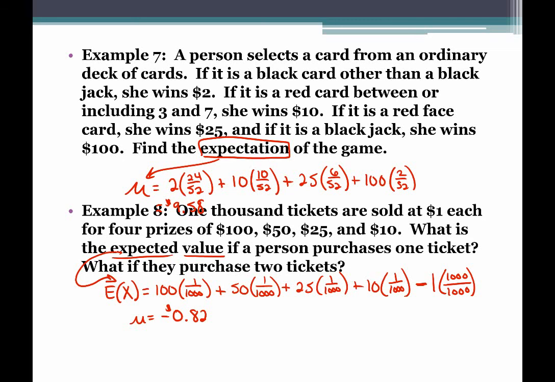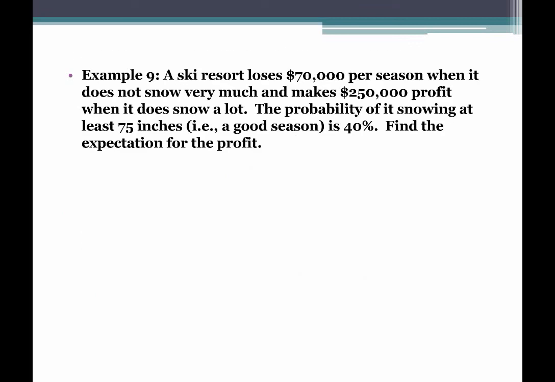One final example with expectation, just showing it in a little bit different light other than playing some kind of game or a raffle, some kind of gambling. It can also be used in investments. This would be a very, very basic use of it, but we're only at a very basic level with this. So it makes sense, we just keep it basic here.